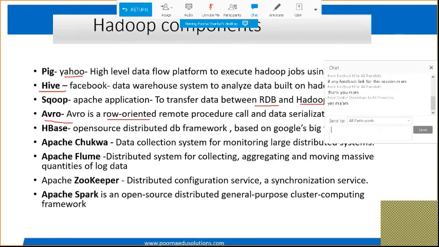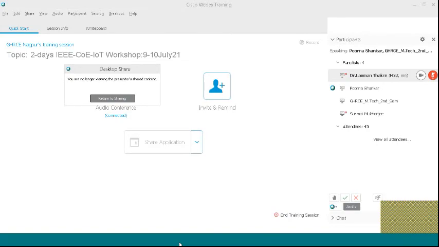The Yahoo Mail data, or Yahoo Chat data, Yahoo Messenger data, Yahoo user's profile could be brought to Hadoop using the Pig framework. Any relational data like Oracle data or SQL Server data, if you want to bring it to Hadoop, you can use Sqoop. So this is all for data integration purpose, data access purpose. And then these components, HBase, Chukwa, Flume, Zookeeper, are all orchestration tools.